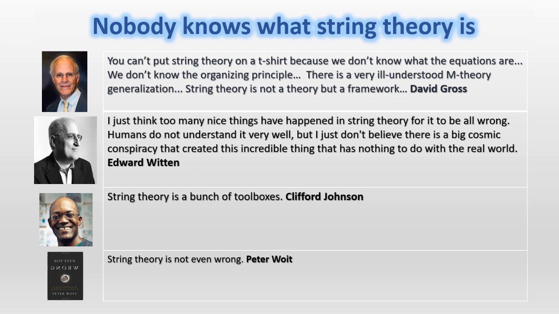Edward Witten, who discovered M-theory, which is part of and the most important string conjectures, said, "I just think too many nice things have happened in string theory for it to be all wrong. Humans do not understand it very well, but I just don't believe there is a big cosmic conspiracy that created this incredible thing that has nothing to do with the real world." Clifford Johnson, who is actively working on string theory, treats string theory as a bunch of toolboxes. On the other hand, there are many physicists who object, some violently, against string theory, saying that it is not even wrong. So, what is string theory?